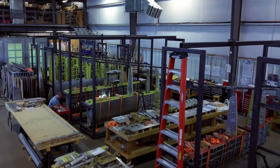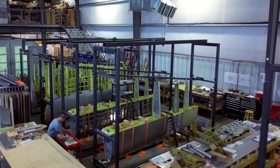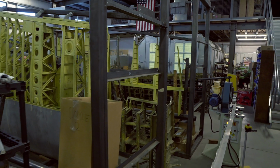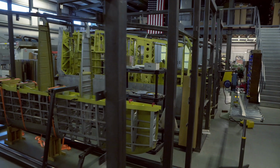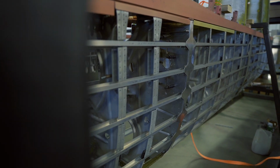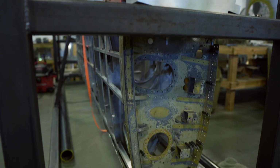Outer wings for the Corsair are extremely rare, pretty much unobtainable, yet there's a lot of projects that don't have outer wings that fold. So we've developed a program where we're making all the parts. We've yet to have to build outer wings from 100% new, but we have the ability. Thanks to the Baileigh equipment, we can make the compound curved leading edges out at the tips where it's not just a straight roll on a Farnham or a slip roll, but you have to use a power hammer and you have to do some metal stretching and forming.